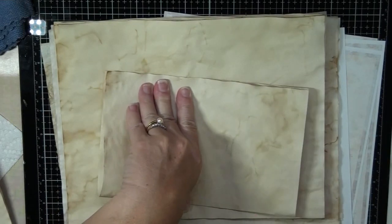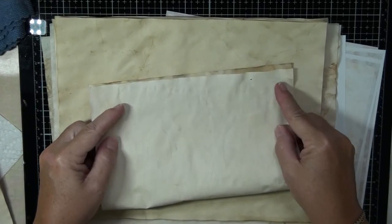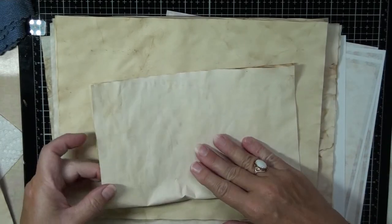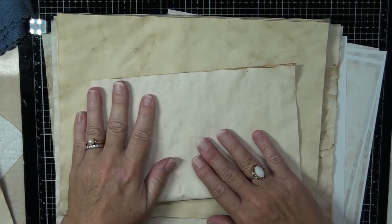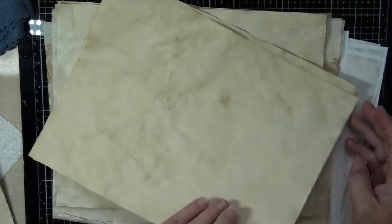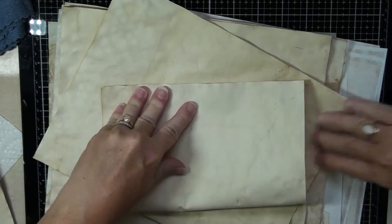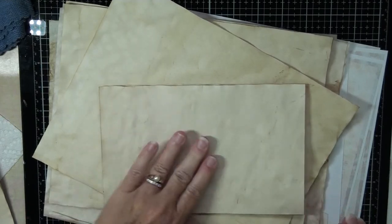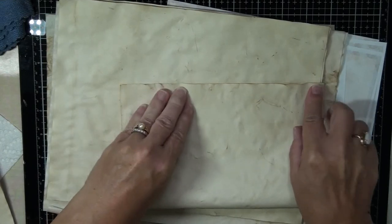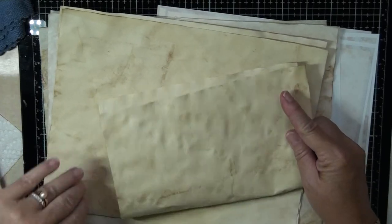If I decide to use the craft text for the cover, I can make it any size I want. But you can't really make the spine bigger, so you're limited — which is probably one of the reasons I use the craft text a lot. Today I'm not even sure I'm going to do that. I'm kind of thinking I'd like to use a hardcover. I have so many books that I've gutted, but it'll really depend on if I have one wide enough, because this is definitely going to be a three-signature book. I designed the kit with 12 pages so that you could use four images per page. I'm just randomly folding — I don't even know how many of these I'll use.